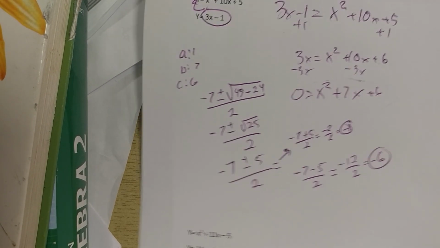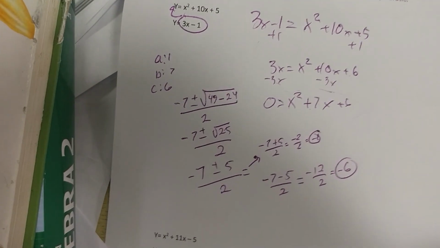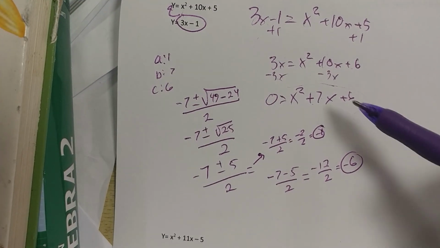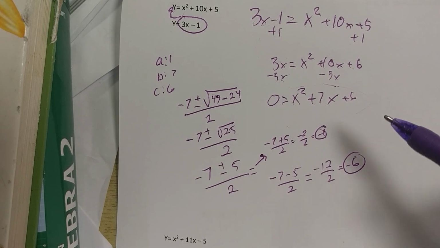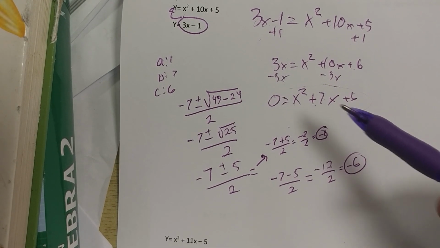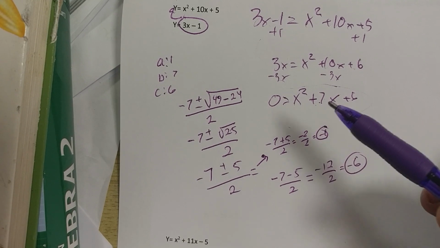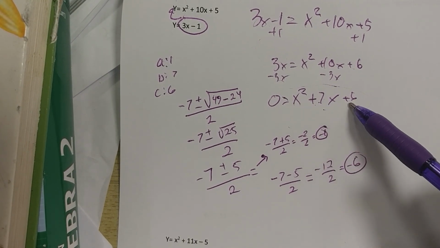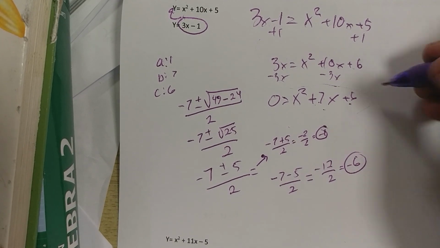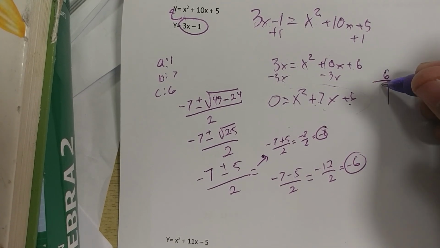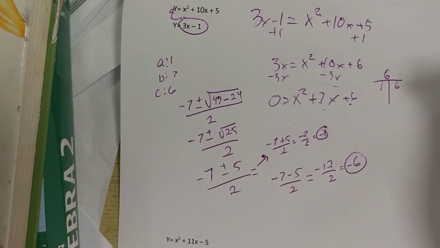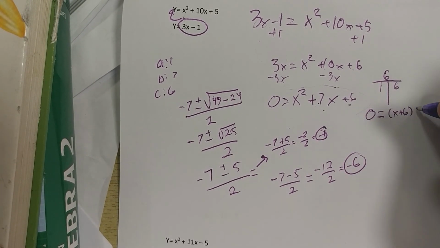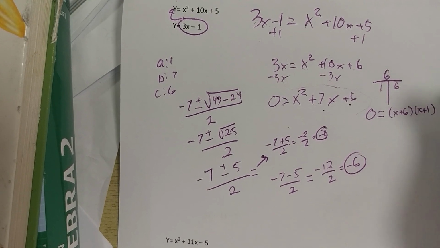Now you're watching this video, you're like, Mr. Tobel, you didn't tell us to do the quadratic equation last time. That's true. You, as a student, when you get to this point, have to figure out what to do. So you could always do the quadratic equation. Maybe you're bright and you see, wait a second, factors of 6 that add up to 7, well, that's 1 and 6. So this is the same as 0 equals x plus 6, x plus 1.